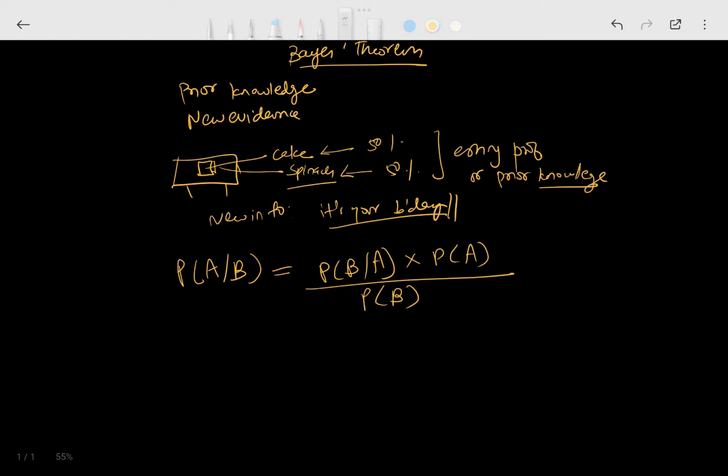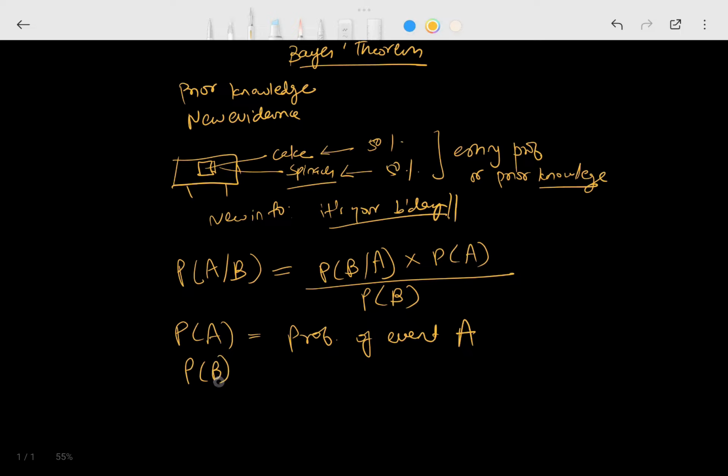Let's try to understand. Probability of A means probability of event A. This is all part of existing prior information. Say there is an event A, something that is going to happen. What is the probability of A happening is given by probability of event A. We'll do an example shortly and you will understand all of this clearly.